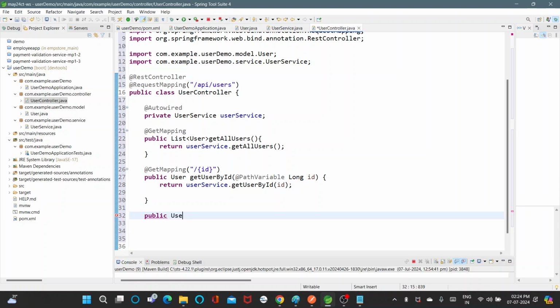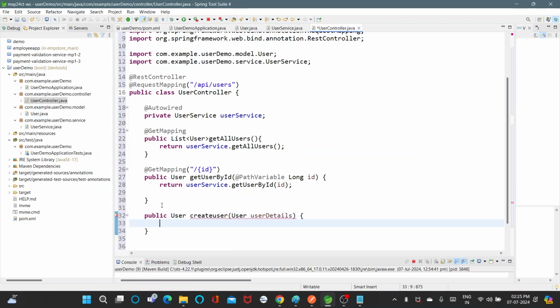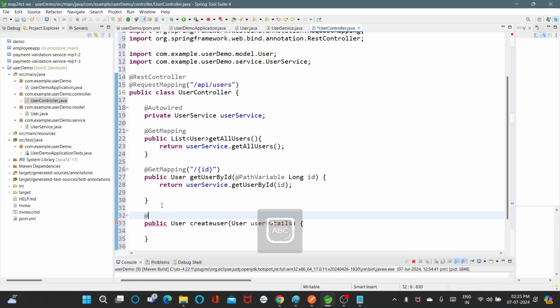We need to create a user: public User createUser, taking the user details. We will treat it as a POST method, so we have to use @PostMapping.